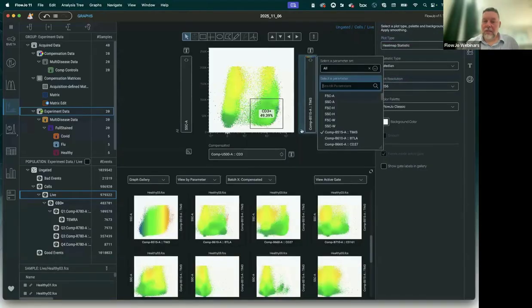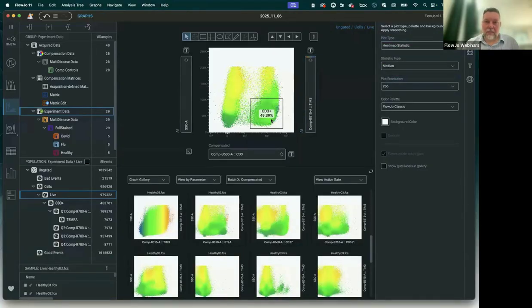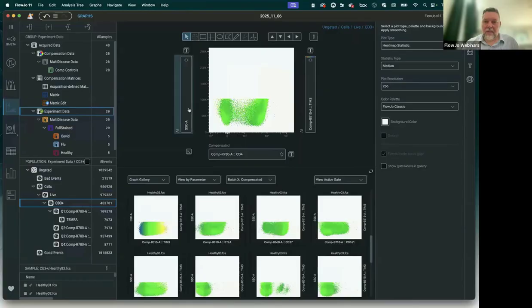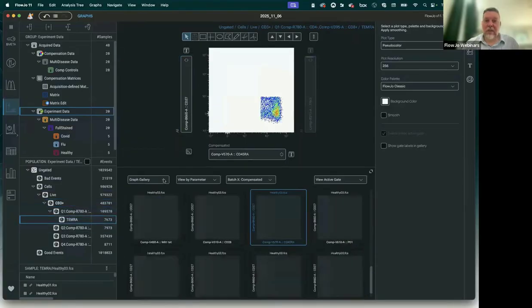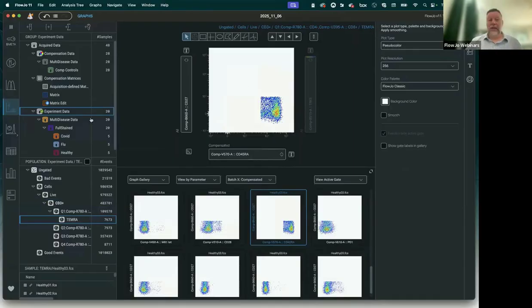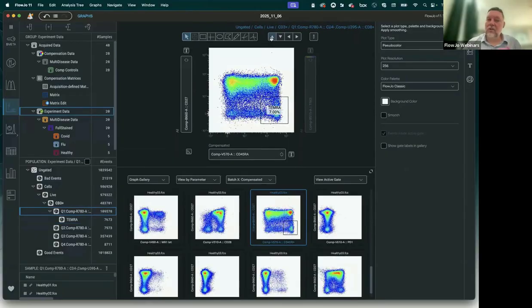There we go. So we want to see something like in the CD3 positive gate, in our quadrant gates. Let's just go to the TEMRAs. If you ever get confused about where you drew your gate, remember these navigation arrows work like V10, so I can go to my target population, I can press the up arrow, and it'll go back to the place where I actually created the gate, and it'll always get me back there.